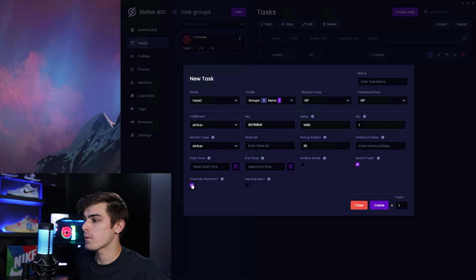So once again, if we have override payment checked off, that means it's going to be using the information within your Target account. But if we have it turned on, then it's going to be using the information within your actual profiles that you should have made a little earlier. I personally leave override payment on. I don't really know if it makes too big of a difference, but that's just my personal setup.